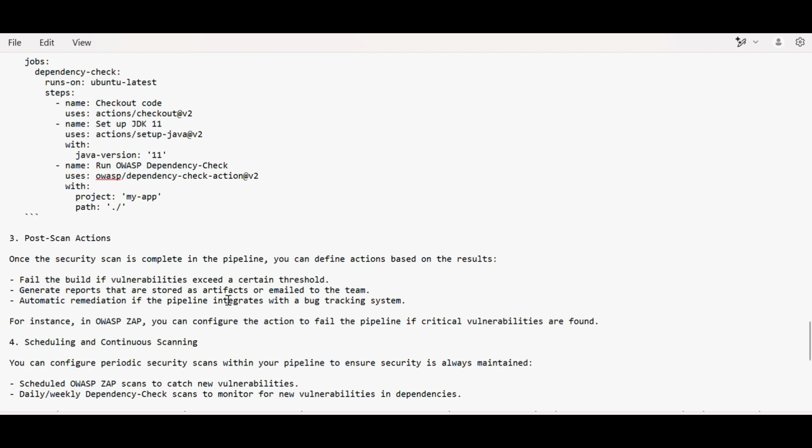If you are securing the passwords and the sensitive data in the DevOps pipeline that you are creating, or the whole process, that is also a part of DevSecOps, because that is also how you are implementing security. So you can tell that too. We'll discuss all these things later on.